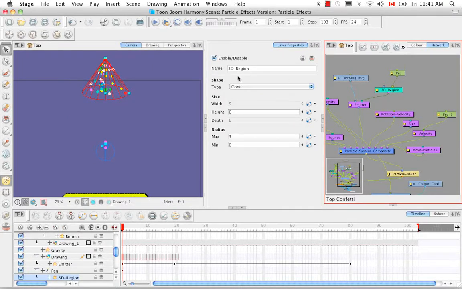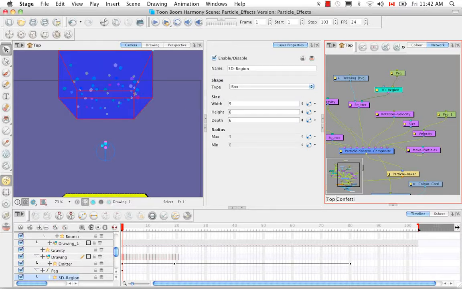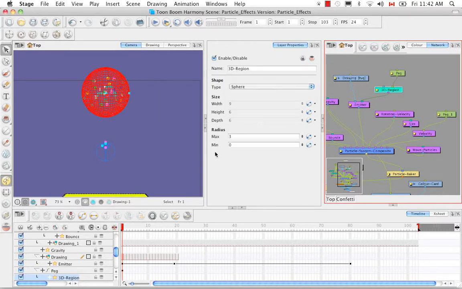So we'll go back to cone. And depending on which type is selected here, certain options become enabled for the size and for the radius. So in the case of the cone, it's really just this height here, from the apex down to the largest part of its diameter. For example, if it's a box, then you get all three because you need the height, width, and depth, etc. And if it's something round like a sphere, we have the radii, the min-max, that become enabled as opposed to the height, width, and depth. So that makes, I think, a pretty fair sense.